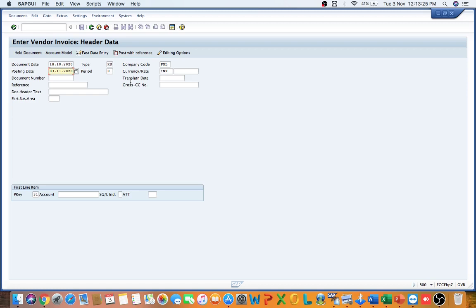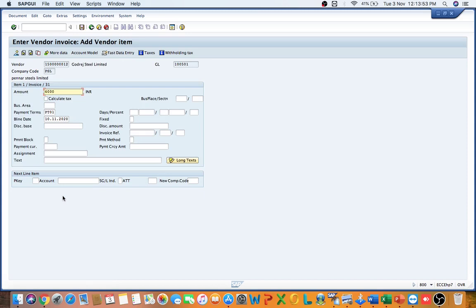So here also I will select 18 as the posting date. Why? Because our baseline date is the posting date I have selected. Credit to vendor. The system is telling it is a past date. Correct? No issue.